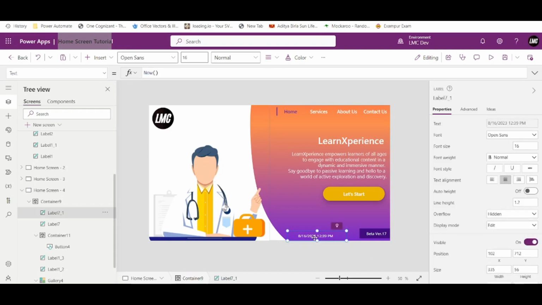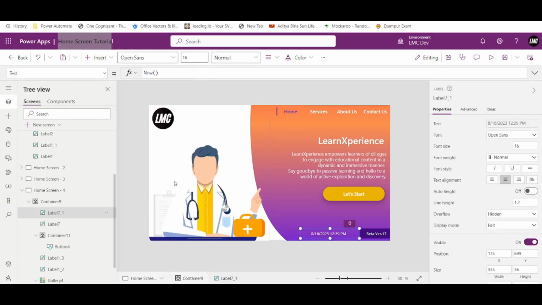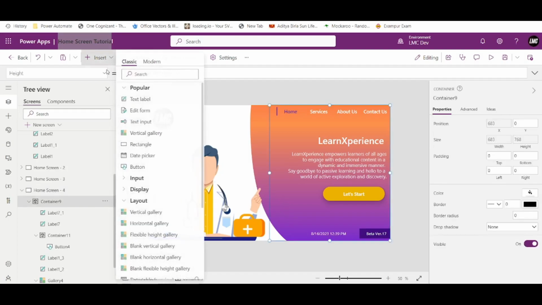So we can make this thing also dynamic. Not a very big thing to do. We can make this dynamic. How can we make this dynamic? We just need to use a timer function, and inside our timer function we will just create one variable. Shall I show you? Okay, let's learn that also.